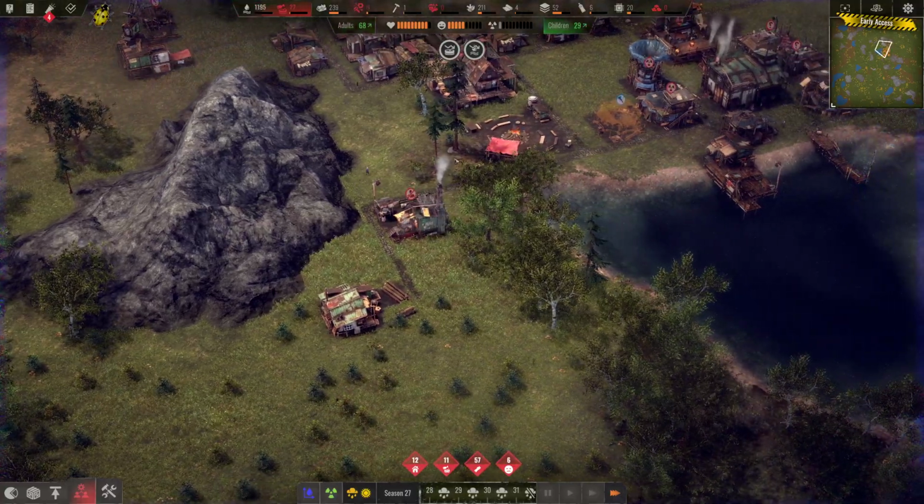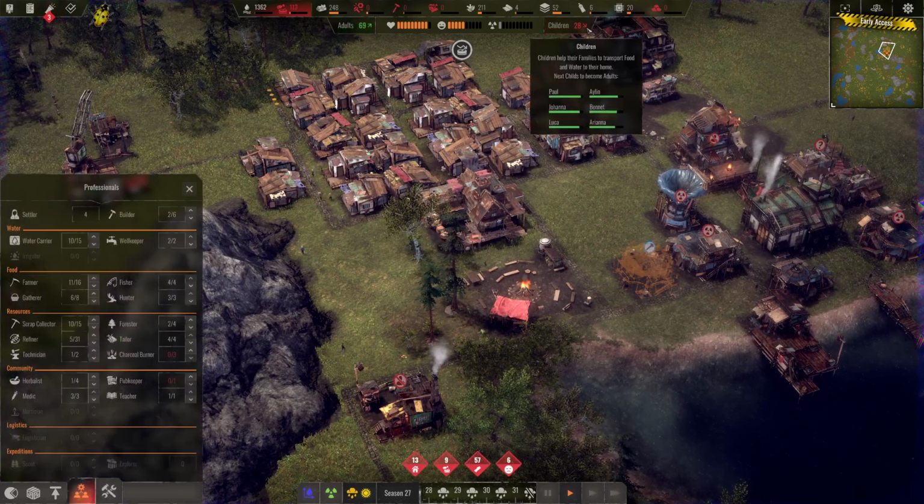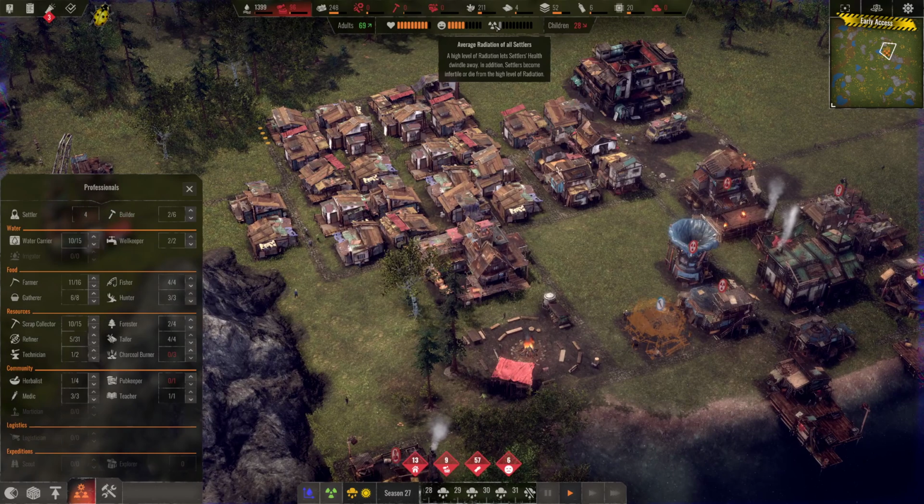We have season 27 so far. That's looking pretty good, right? More settlers grew up. That's because we have lots of children, and for the first time radiation levels are rising now.